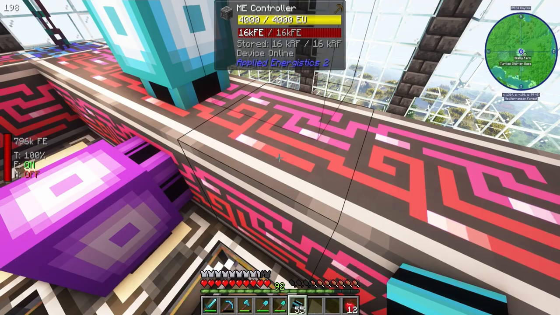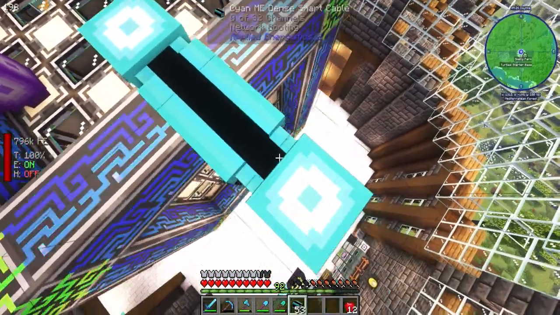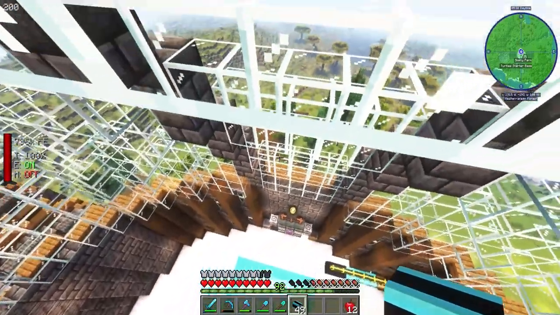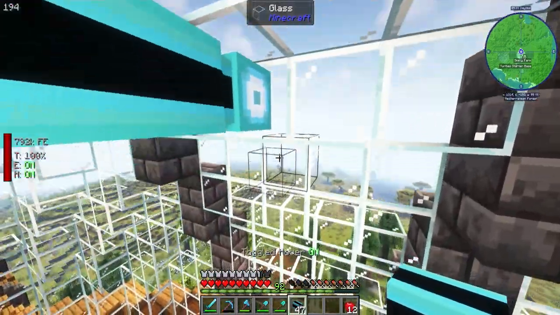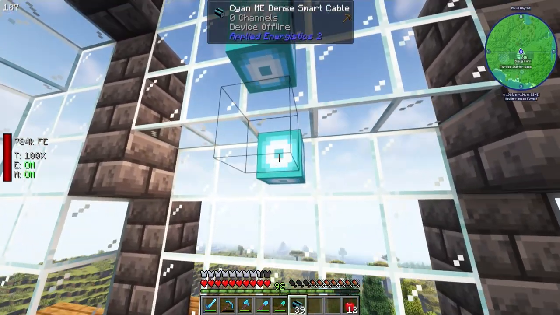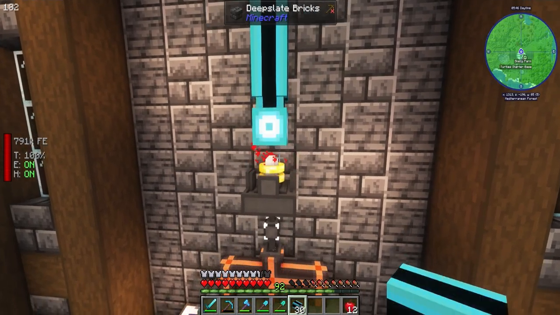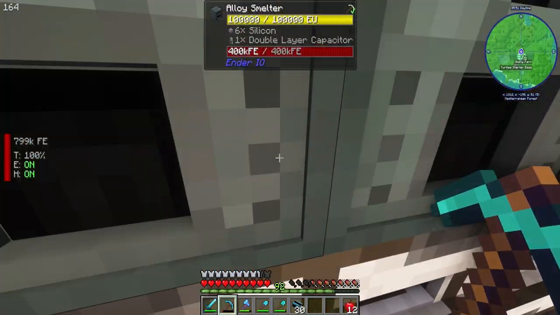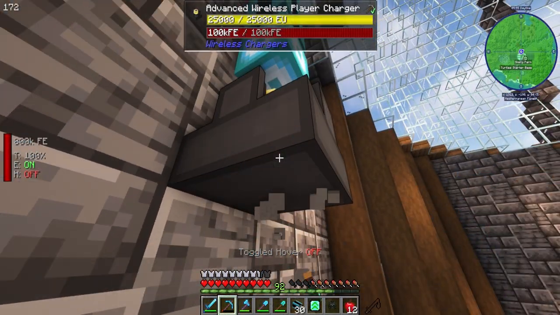Let's see, how much are we using? 500 FE. Turn on the hover. Cool. Nope. Let's get back up here. Oh! Falling down. Can't see past my microphone sometimes.